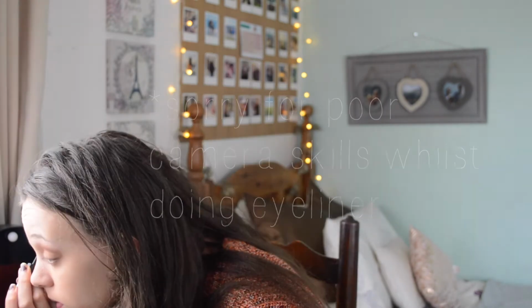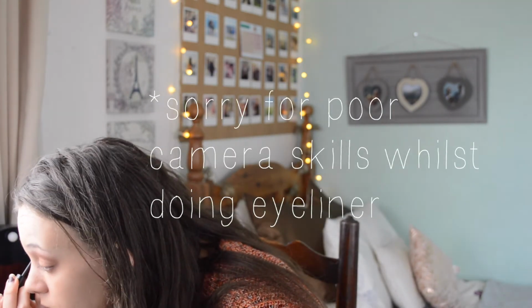Okay, so next we have the eyeliner, which I do not personally have high expectations for. I do already use the Body Shop felt tip liner, which I really like, and that's pretty much ethical beauty anyway, and I highly recommend that. That's really good, but I wanted to try something new, so let's give this a whirl. To be fair, that was not nearly as difficult as I thought it was going to be. This is where I'm going to meet my end because this is not going as well.